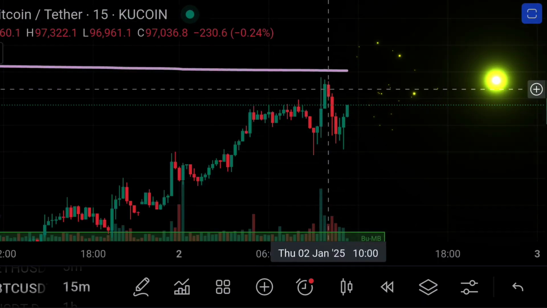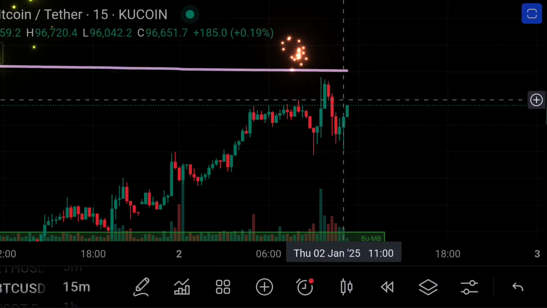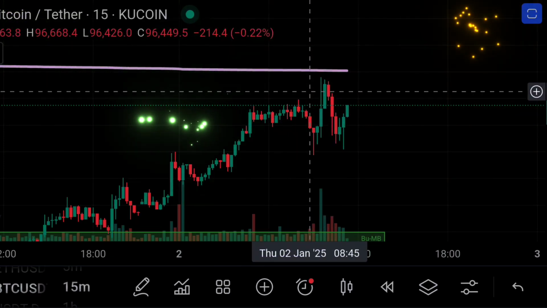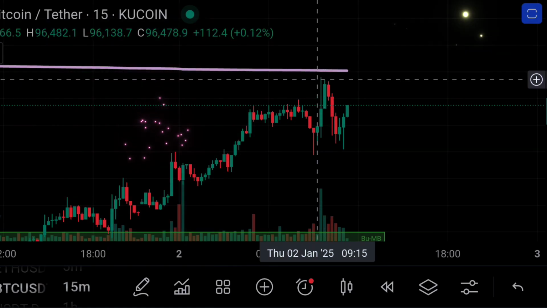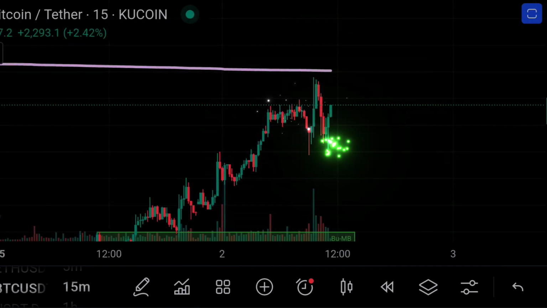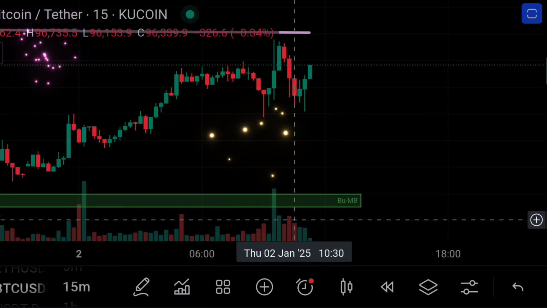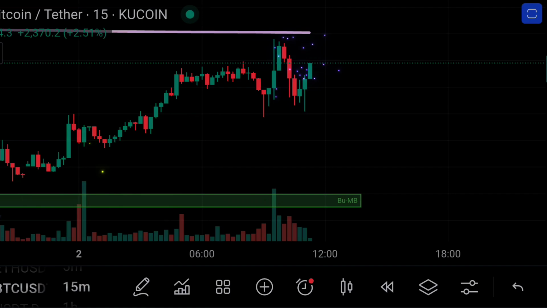this resistance, which is, guess what? The anchored VWAP from the 108K top. So you can already see that this is becoming a resistance, and I closed my trade. I wasn't greedy. I saw some divergences on the oscillators. You can also see the volume shrunk down. The little green volume bars where my cursor is, they started shrinking. So for right now, I just wasn't being greedy.